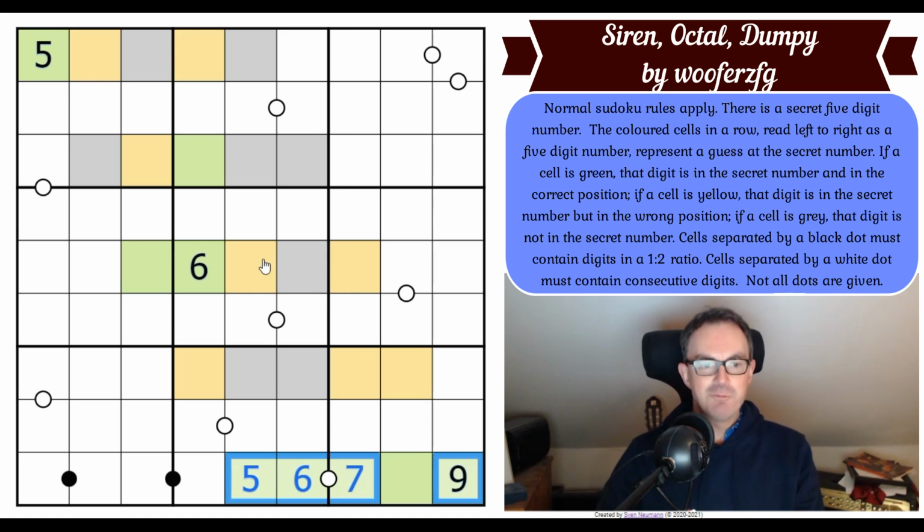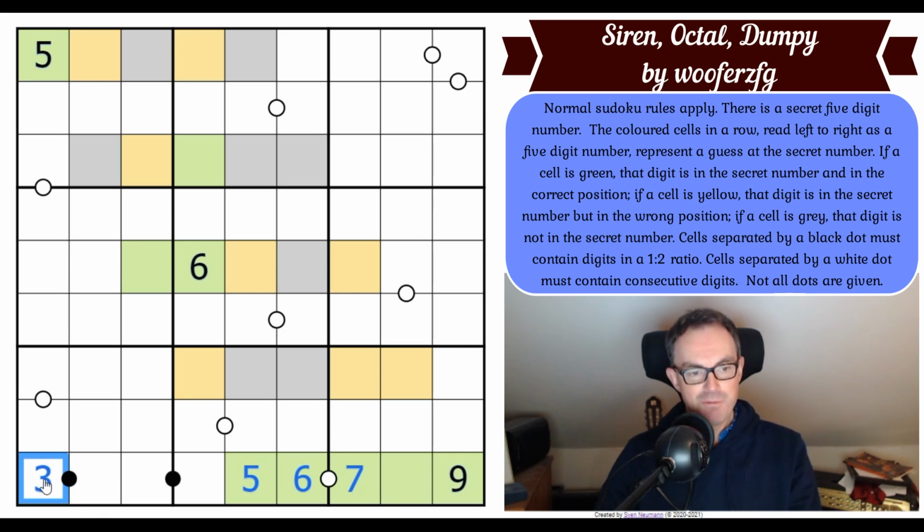Yeah, okay, and I can work out my secret number, can't I? Because where do I put 3 in the bottom row now? You can't put 3 on a black dot anymore, because although it is a valid digit on a black dot, and not all digits are, if you do put 3 on a black dot, what do you put in that cell? You've either got to put 6 in, which you can't anymore, or you've got to put 1.5 in, and that's just silly. So I think 3 has to go here. And there we go. We've worked out the answer.